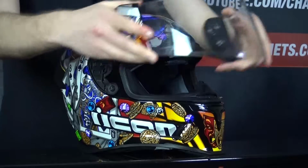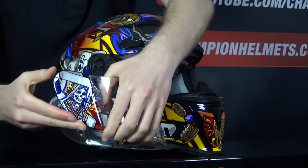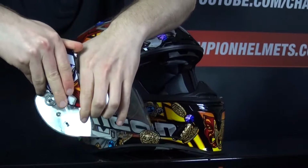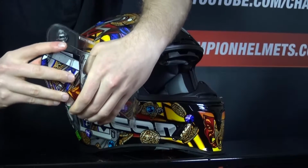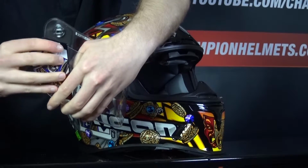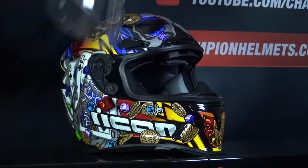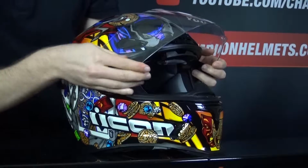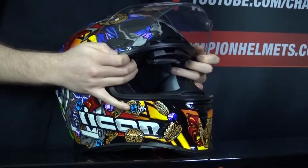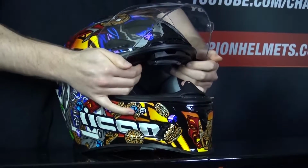You'll notice that it has these side panels attached to the visor. You'll just need to snap these off if you want to replace your visor. Putting them on again is also just as easy. You just snap them back on again. If you want to put the visor back on, you just need to make sure that it lines up on both sides of the helmet, and then they should snap in.